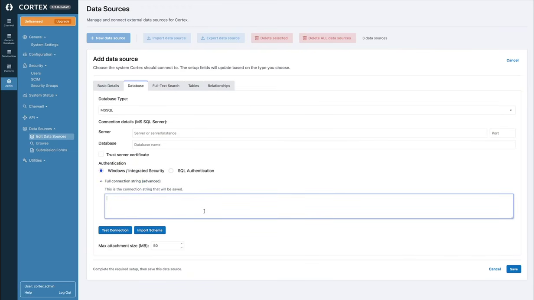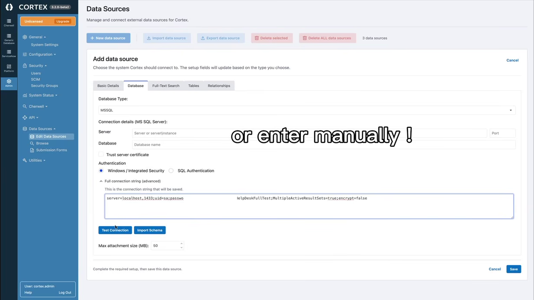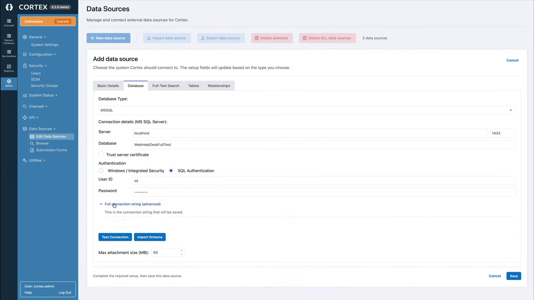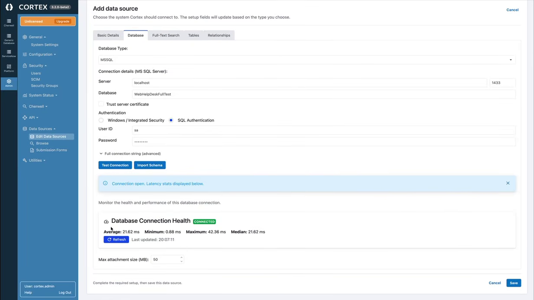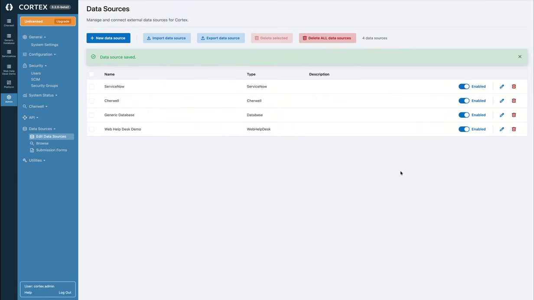And then when you go over to this database tab, you'll want to connect your database through a connection string. So I'm just going to paste mine in, and I'm going to click Test Connection. Now you can see that my database is connected perfectly, it's all good, and so I'm just going to hit Save. I don't need to do any other setup here.